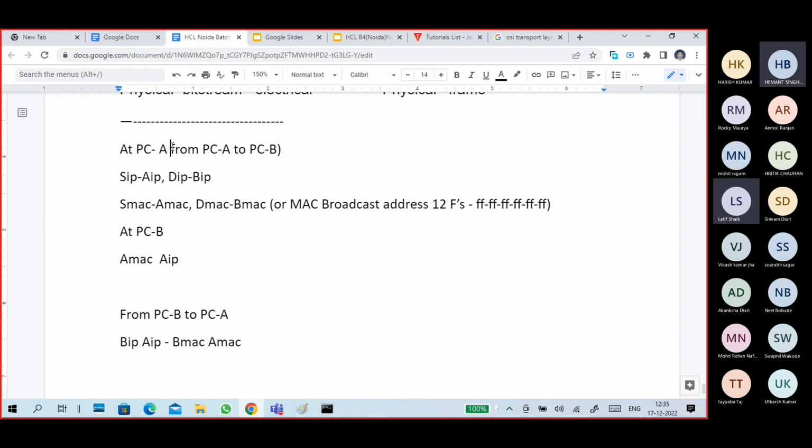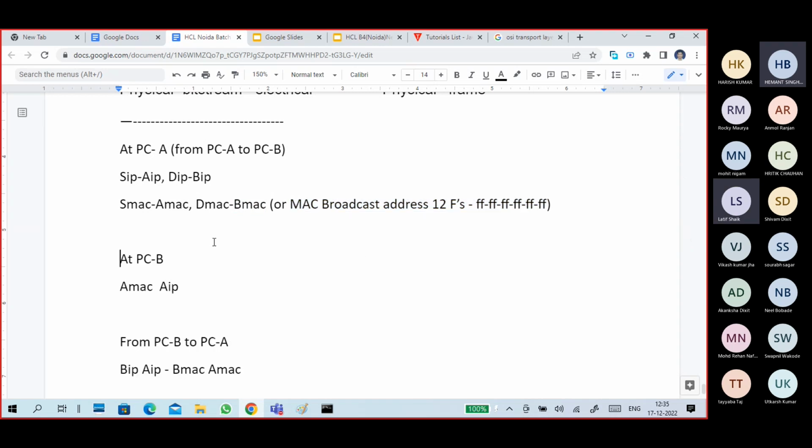So we are sending for the first time from A to B. Follow the sequence, okay? From A to B, we are sending a packet. That time we know the destination IP address we are sending to, but we don't know the destination MAC address. What do we use? A broadcast MAC address. Okay, so use a broadcast MAC address.